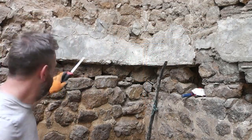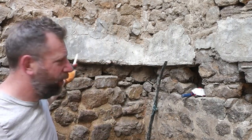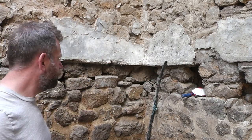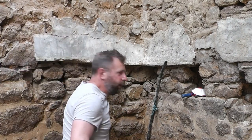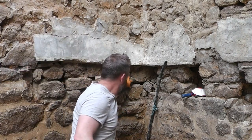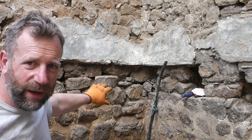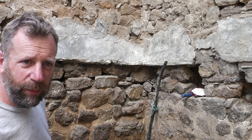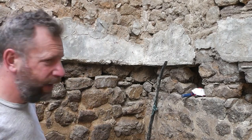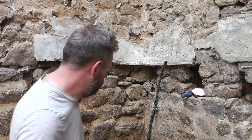So this is a little bit of old cement that's on the corner of the barn. I'm just going to crack it off and then... That whole corner, it's okay, but it's a bit loose. So just going to do a bit of a repair on that, do a bit of pointing, and that'll just stabilise that. And I'm also just going to chop this old water pipe.